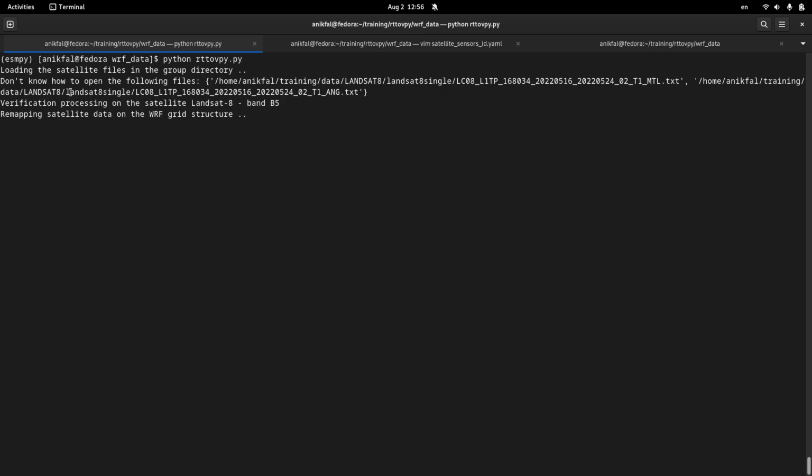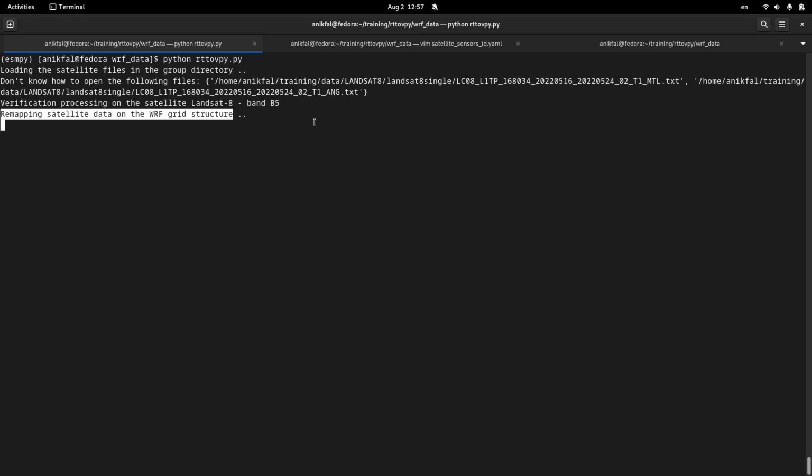These are some warnings. You can just skip it. It's okay. Verification processing on satellite Landsat band 5. Remapping satellite data on the WRF grid structure. You can see that it's remapping data because remapping is required for verifying your WRF model output.